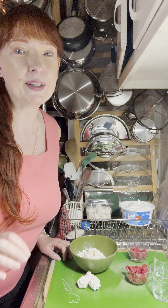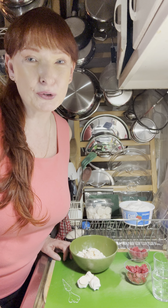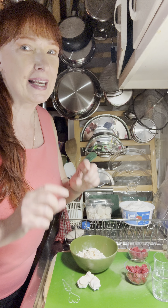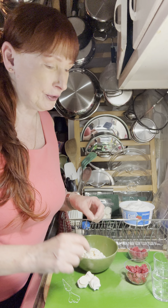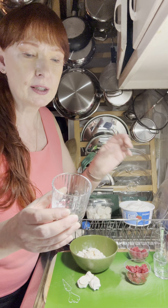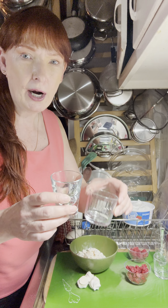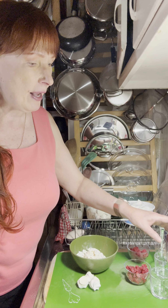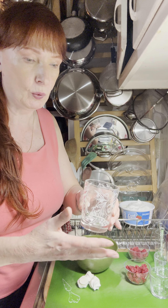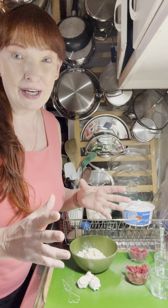We're going to start off with some raspberry dessert shooters. This could be a really cute dessert or something you want to serve at cocktail time. A dessert shooter is a micro or mini dessert that you serve in a shot glass. This is a two and a half ounce, and this is a classic two ounce shot glass. For more of a dessert serving, I'd pick a shorter glass with more volume — this one is about six ounces.